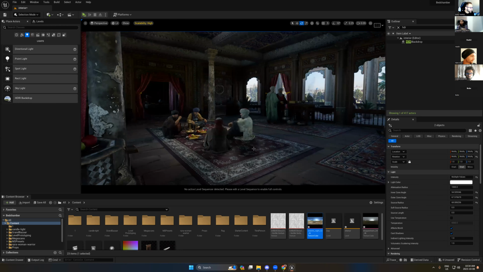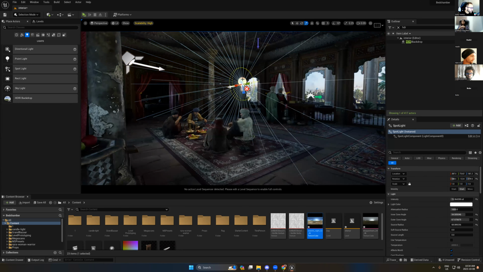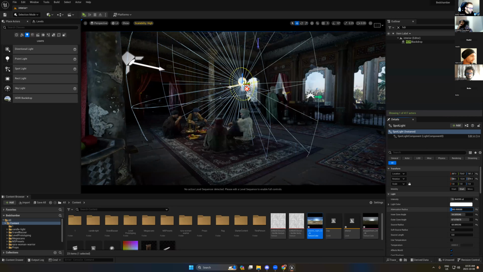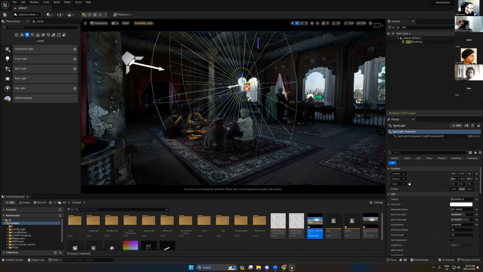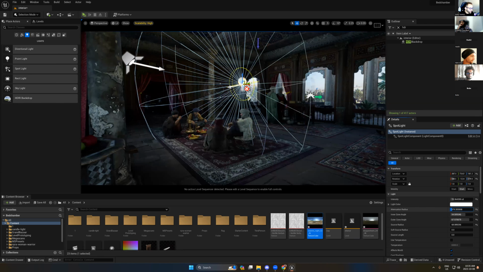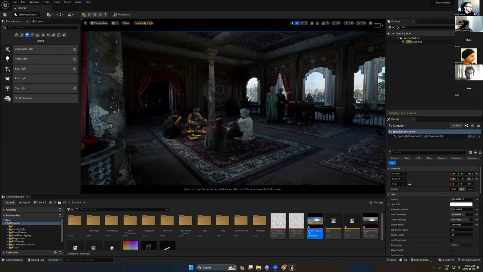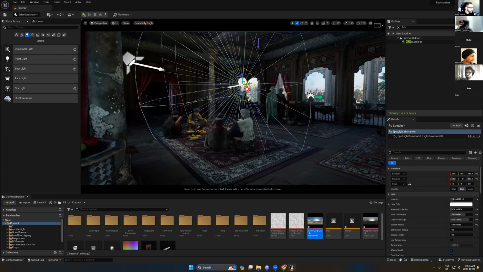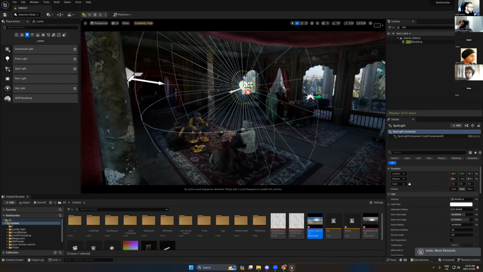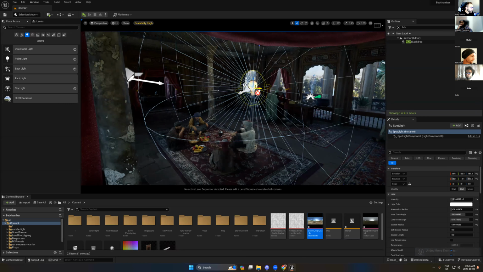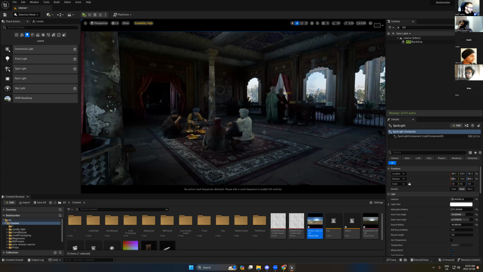Okay. So the light here looks a bit bright, so we can change the radius because I don't need to have more light in this area. Yeah, that's good. We have nice isolation here.